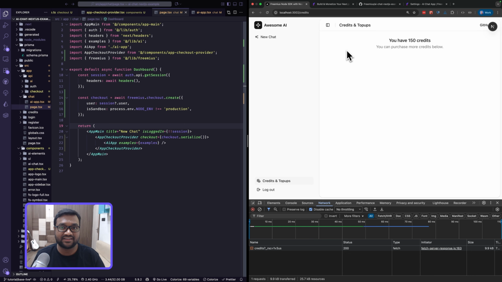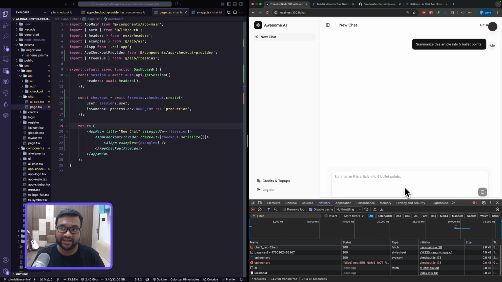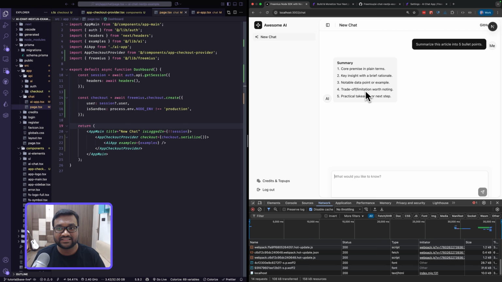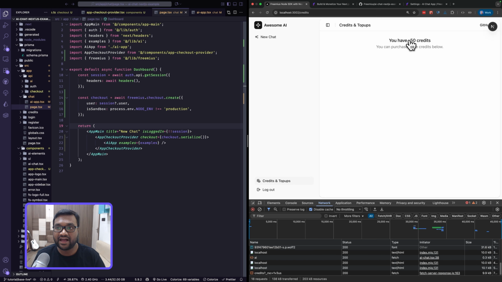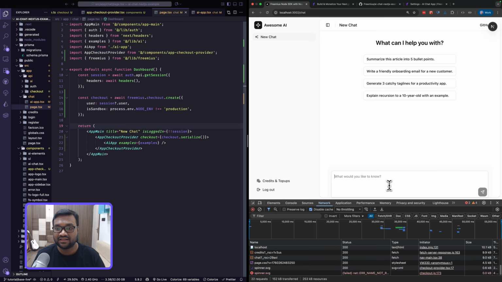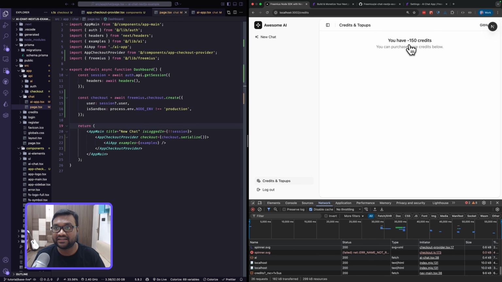But it is not quite done yet. So if I am trying to interact with my app again, you can see that the app still consumes credits. So let's do it twice. And if I go to the credits page, you can see now I have minus 50 credits. What happens if I continue the interaction? Well, this works. And if I go to the credits page again, it is showing me I have minus 150 credits. I don't really want that.